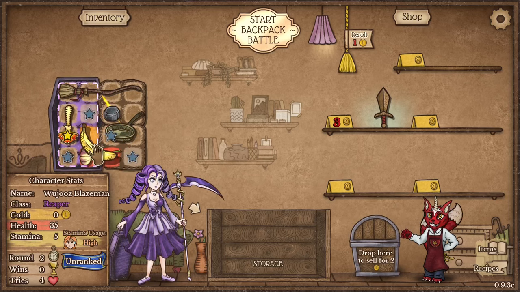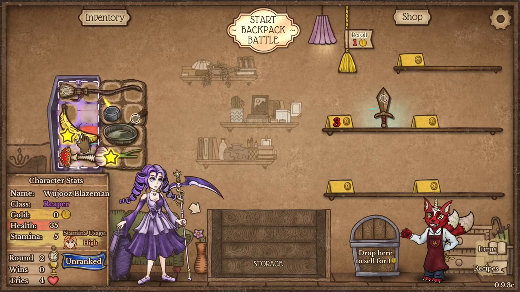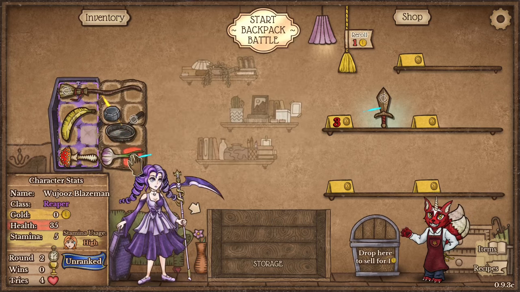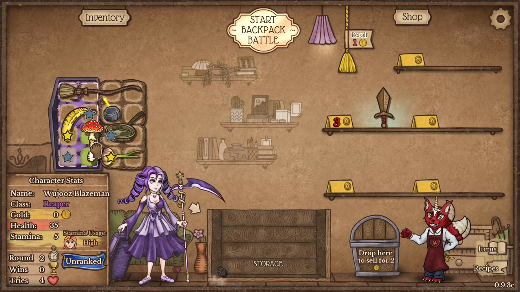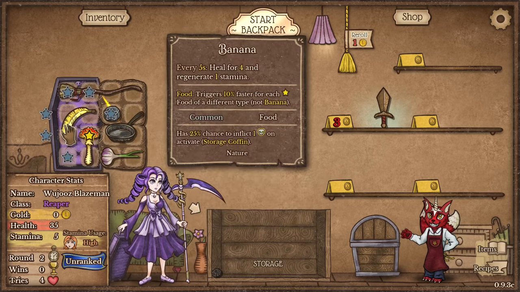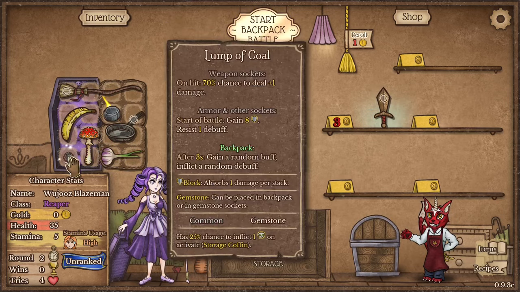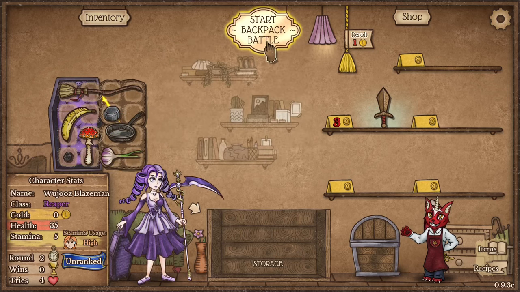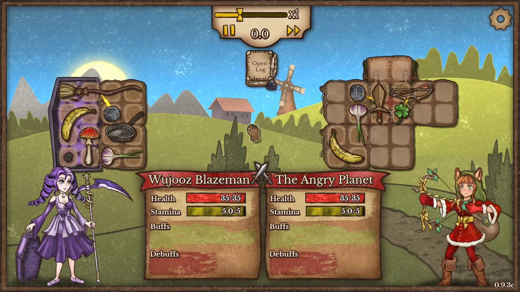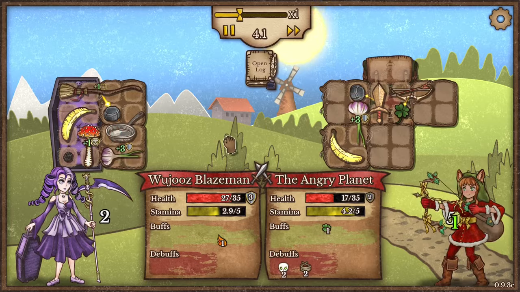Friggin' bananas, man. Banana. Okay. There's no winning, is there? Every 4 seconds. Every 3 seconds. Alright, you know what? That's about as good as it gets. That's probably as optimal as the backpack gets here. Okay, that guy has so much space. Oh my god. I need more backpack space, boys.